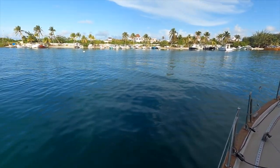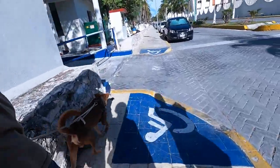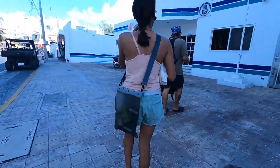We prepared for the upcoming day or two of checkout cha-cha dancing. First thing, we had to head to the Capitania de Puerto's office, which is along the main waterfront walkway, close to both the walk-on and vehicle ferry docks.